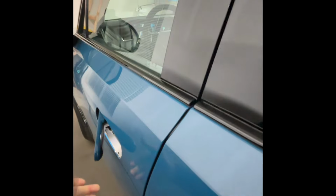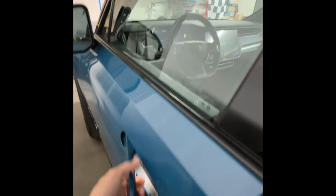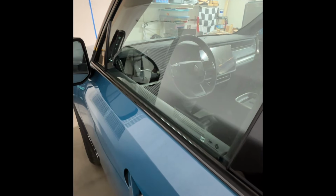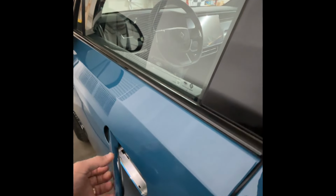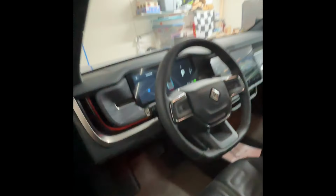Then we're gonna go in here. Now people were talking about this being a Gen 2. It makes these noises when it wakes up. Yes, and now it's going back to sleep. From what they're telling me, it's just a servo where you do that and it kind of activates. So when it's asleep, there's a bit of a lag, but that doesn't bother me at all. So let's jump in.